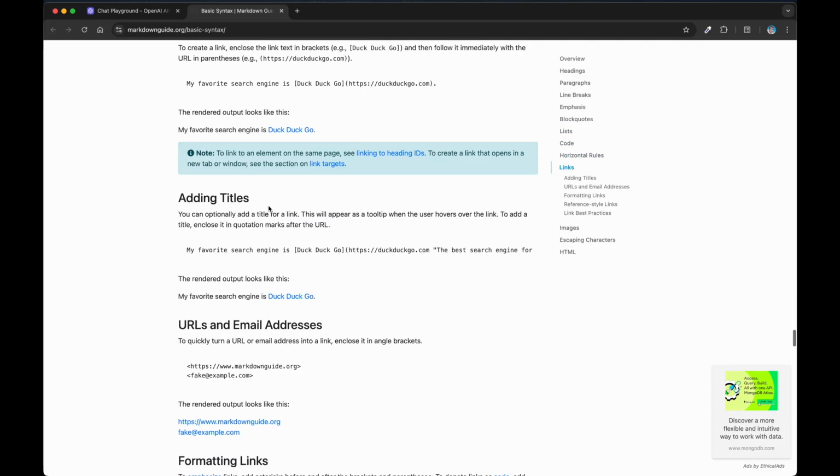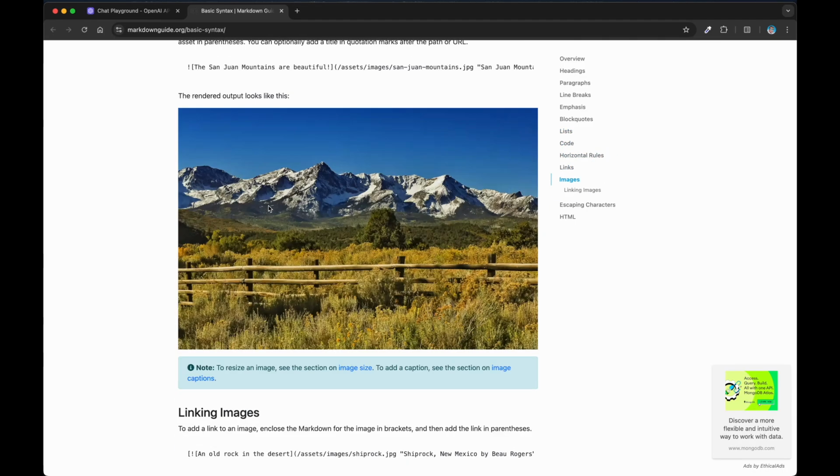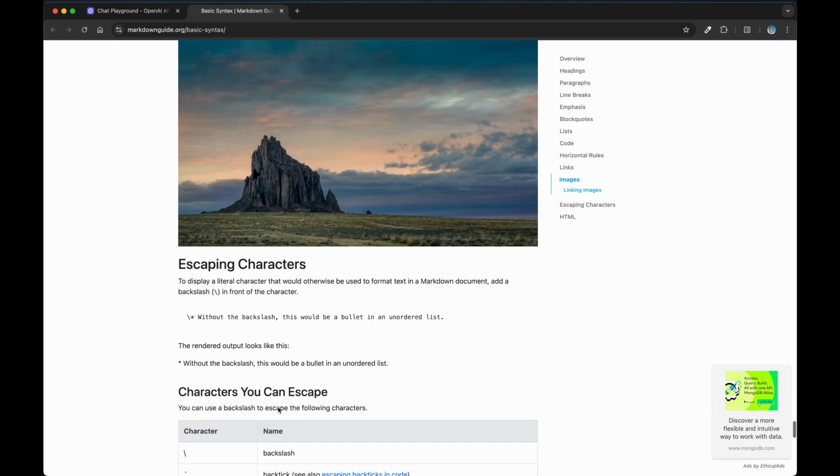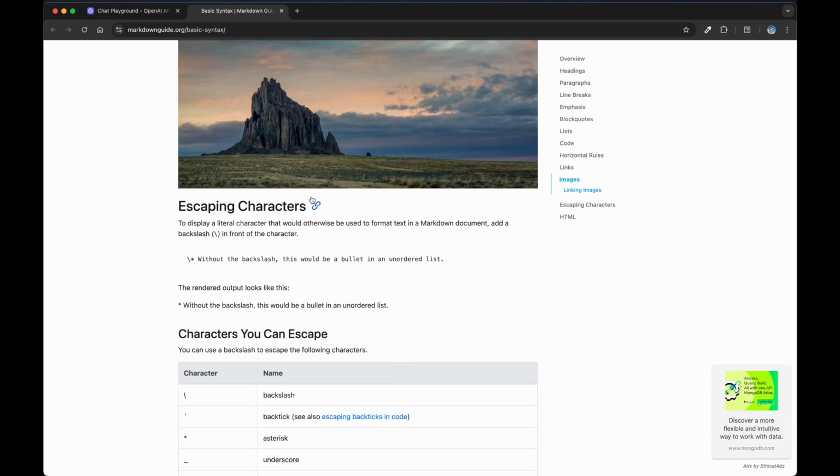So there's a ton of tools you can play around with here. It's just a matter of getting up to speed with that. So I do recommend, take 10 to 15 minutes and go through this if you're somebody who's not familiar with Markdown, because this can actually be a total game changer for how you think about structuring your input prompts and structuring your requested output formats.